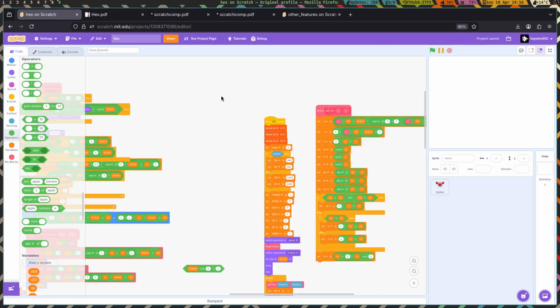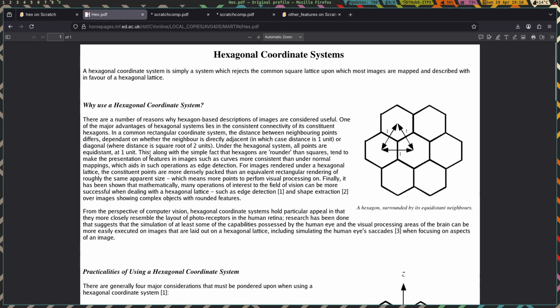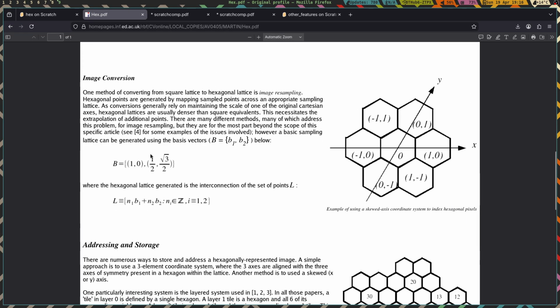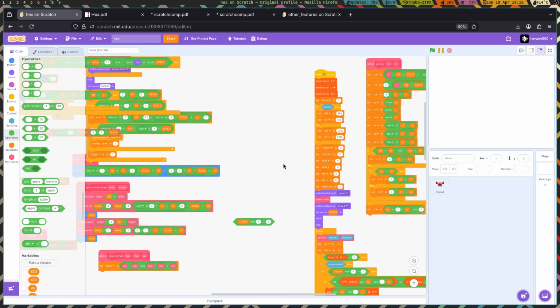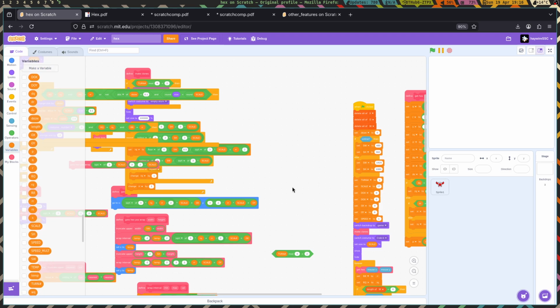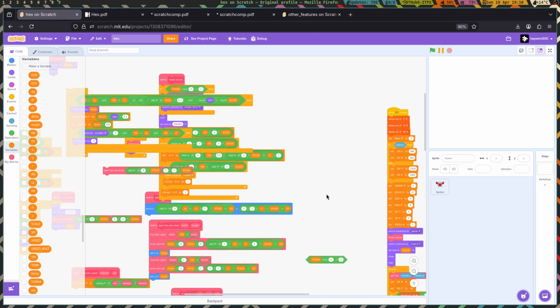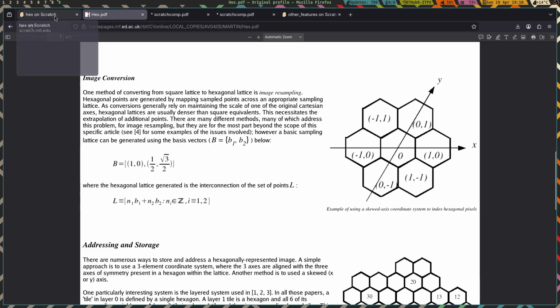Let's save it. And then also, if you're interested, this is not a paper I wrote, but this discusses some methods for hexagonal grids. I just constructed these two basis vectors, and then everything could be expressed as multiples of these basis vectors, along with some rounding. It's basically a 3D plane. Then, an angle is a nice way to have those basis vectors. If you have a third one, not that you need a third one.